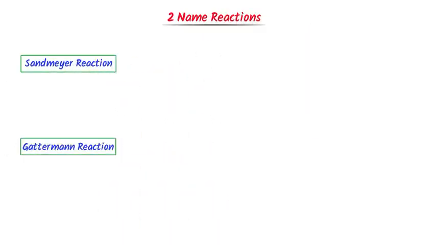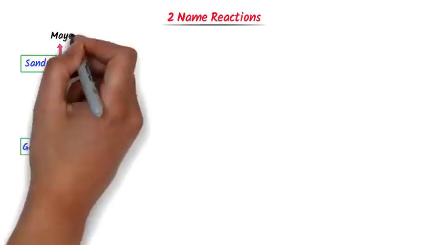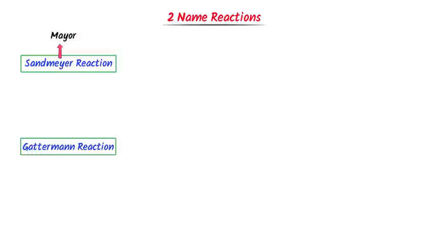Now let me teach you 2 more reactions like the Sandmeyer reaction and the Gattermann reaction. Now in Sandmeyer, there is the word Meyer. We know that a mayor controls a specific area like a town, bazaar, etc. Let here the mayor be Mr. Najam. So I say Najam closed custom bazaar. Let me repeat it. Najam closed custom bazaar.